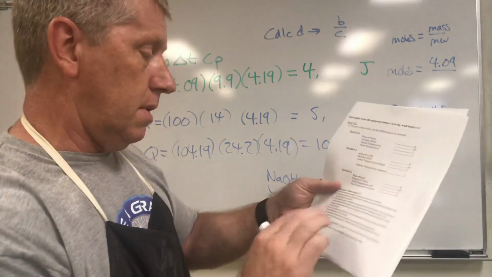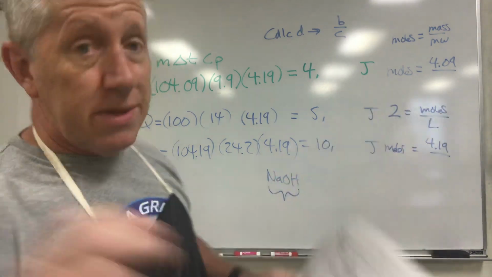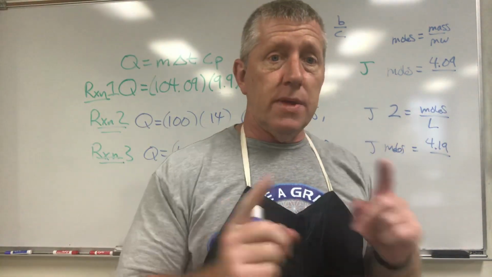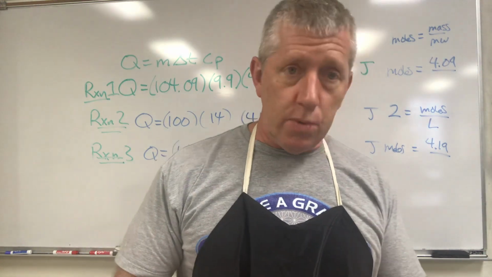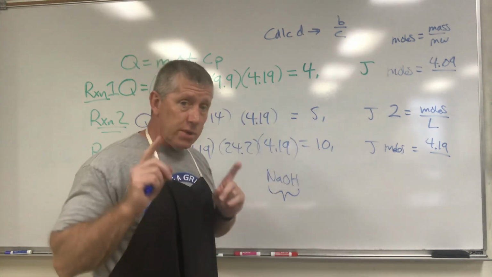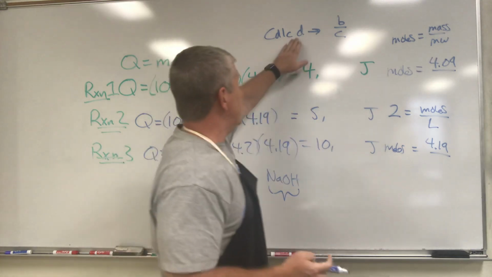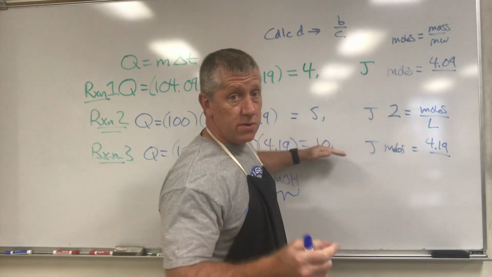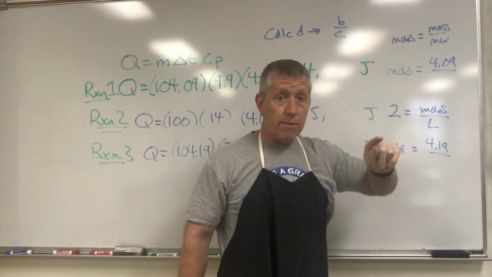Okay. The equation for each reaction given in the background. Rewrite these equations as net ionic equations. So I'm going to go through that, but before I do, let's just take a look and write this down. You've got these calculations done. What I want you to do is when you get calculation D for each one of the reactions done, take your joules divided by your moles and get a number for that.